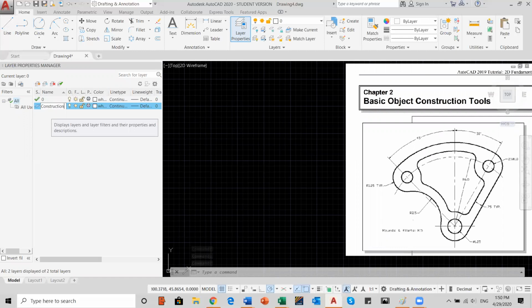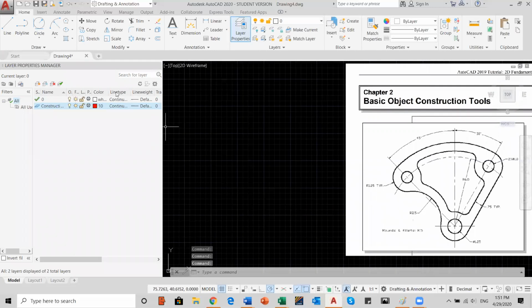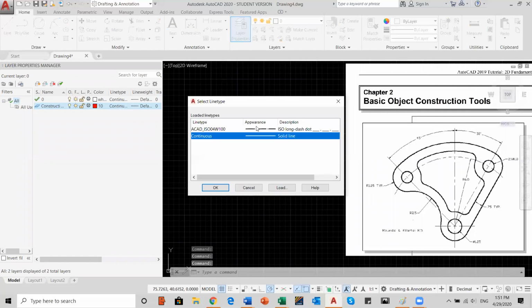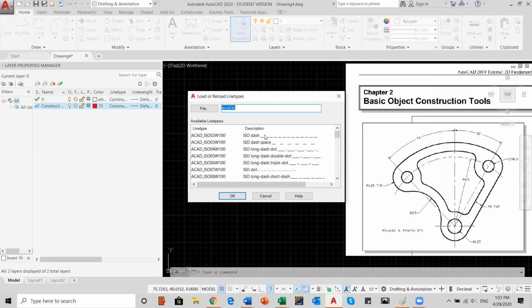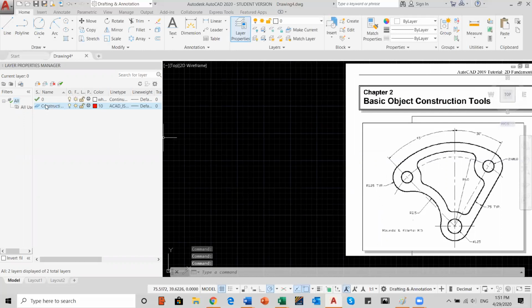I'm also gonna give it a color, for example red. Then the line type: I'll choose that one. If it's not there, I can click Load and choose any of these, then OK. I'm gonna choose the ISO long dash dot. So I click OK, and this way I have the construction layer in red with the changed line type.